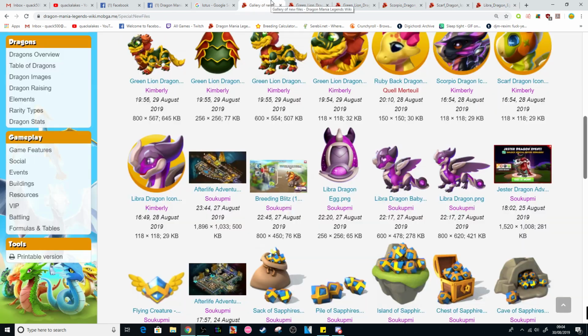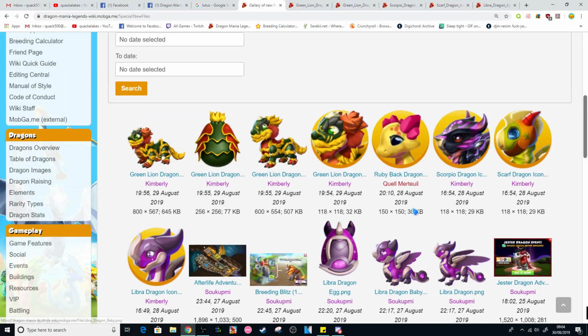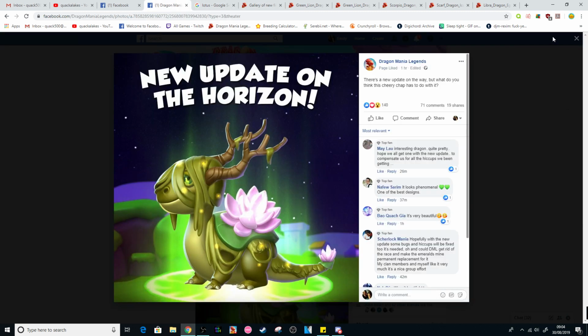I know, it's kind of weird, but even though we don't have a lot of info right now, this Green Lion Dragon is making me think, are we actually going to a new region where the lotus leaves and the green dragons are relevant? I don't know. Could be a lot of things. We could get a new map. You could say that we might get some new elements, although that's probably unlikely.